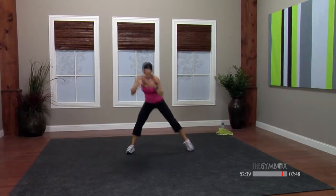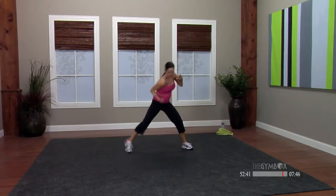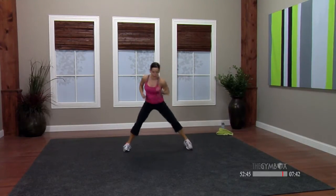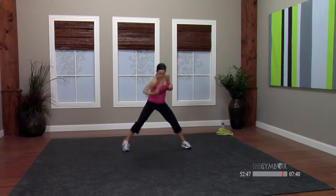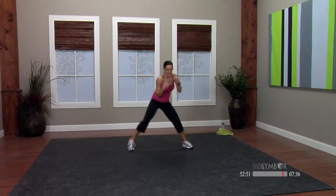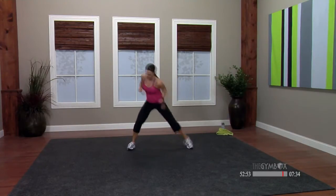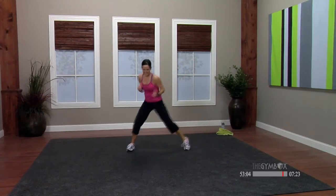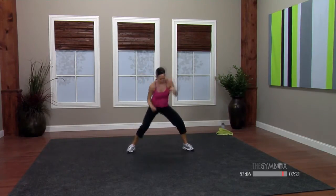Face front. Add your hip. Double time the uppers. Hit, hit, walk through your feet. Walk through your feet. Slow the uppercuts down, hit. Imagine there's a bag right in front of you, a nice heavy bag. Give it a nice smack, double time. Hit. Focus right into that heavy bag. Slow down, hit. Four more.